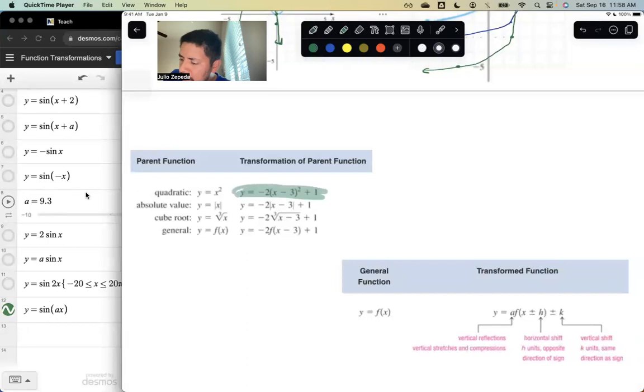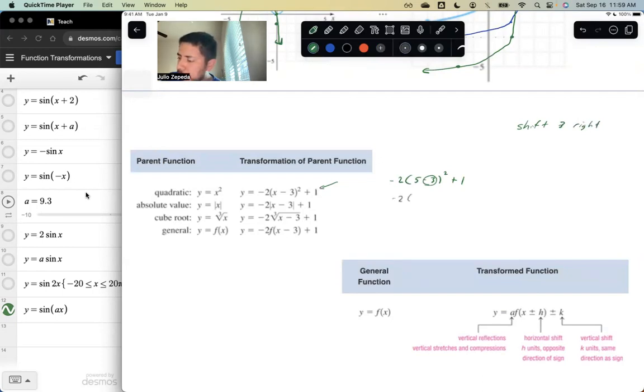So you should be able to recognize, if you look at something like this, we want to read this from the inside out using the order of operations, starting with the x. So let's say I plugged a number into this function here, -2 times 5 minus 3 squared plus 1. What would you do first here? Using the order of operations, you would do what's inside the parentheses. You would combine with this -3. So that's why we should then say, okay, this is going to shift 3 units, let me make sure I got it right, to the right. Right? 3 units to the right.